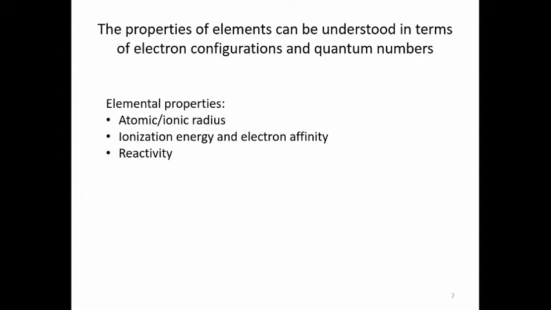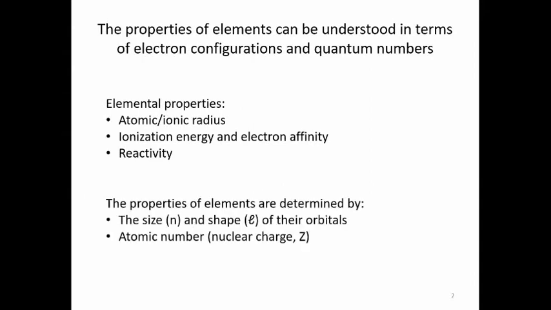These are fundamentally based in the effective nuclear charge. Understanding these properties helps us to understand chemical properties such as bonding and reactivity. So the things that we've developed over the past few lectures are going to help us to understand how elements react, which ultimately is the whole purpose of chemistry. We can begin to think about these properties varying as a function of their size and the shape of their orbitals, and also the atomic number, or the effective nuclear charge.